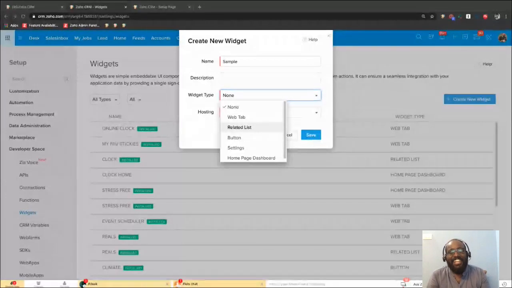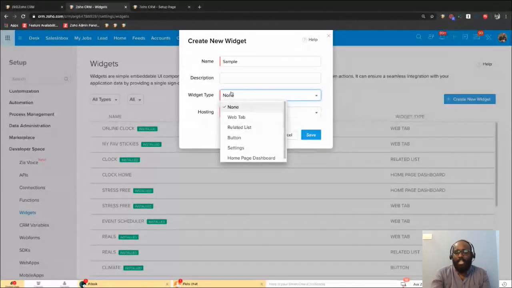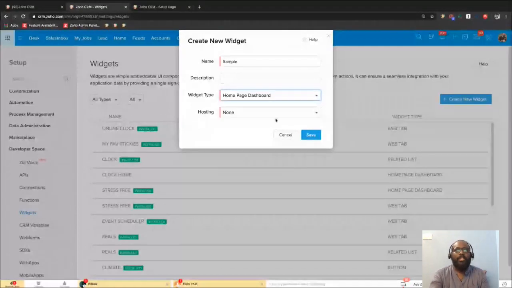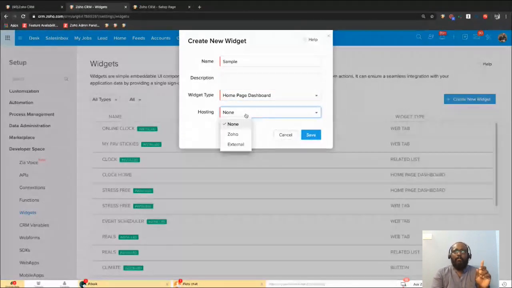Just to make partners so benefited. I'm not sure whether we can have this discussion again. So that is the reason I want to show them how cool our features are. You can choose the web tab, or it can be associated with the home page. So widgets can be hosted in two different forms: either an internal widget or an external widget.